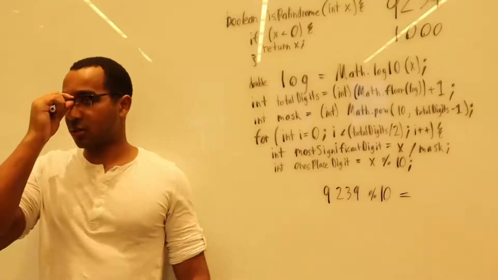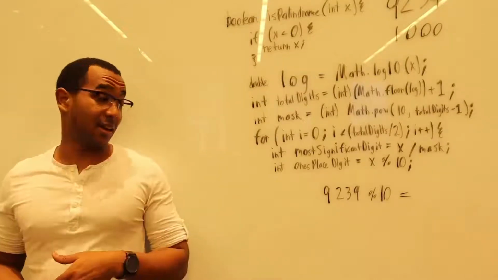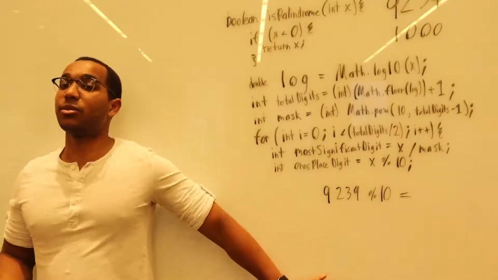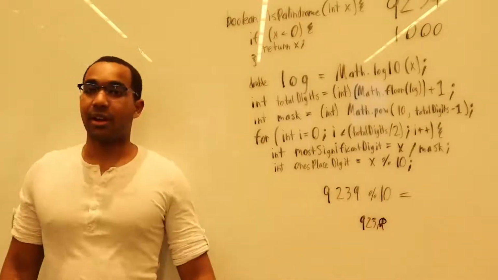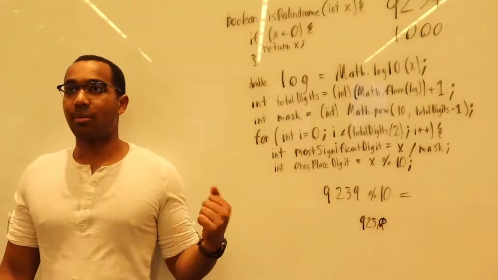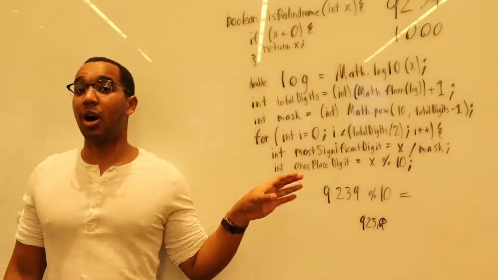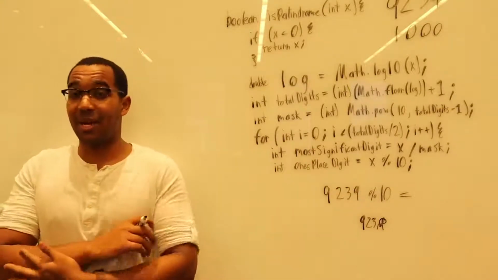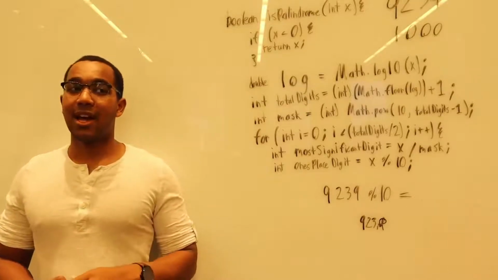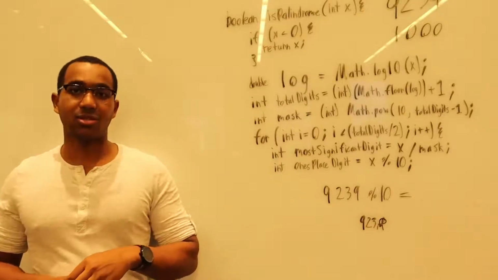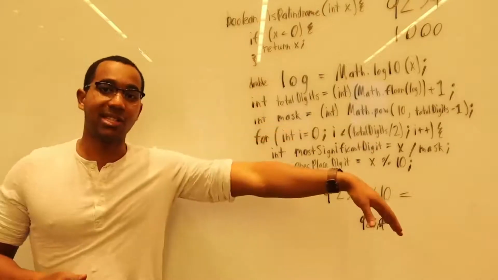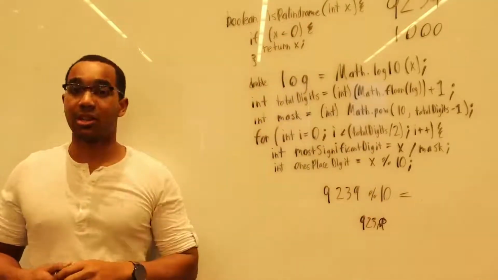The mod operator says, what is the remainder if I divide by 10? If I divide by 10, I get 923.9. And that 0.9 says, hey, we had a remainder. That remainder is 9 itself. So when we do mod, we say, what is the remainder of dividing by 10? It's going to be 9. And that is the way you extract the ones place. That's how you extract the farthest right digit, which in this case is the least significant digit.